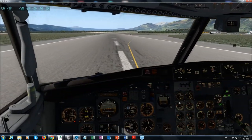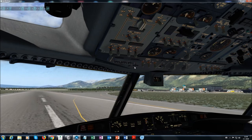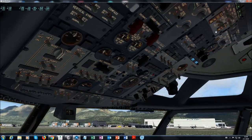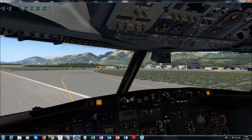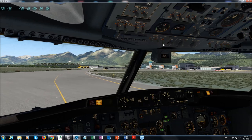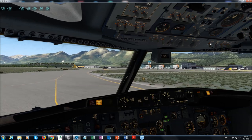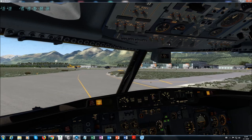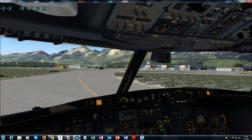Auto brakes off. Landing lights off. The pitot heats are off. Vacating the runway. Runway turnoff lights off. Strobe light is off. Let's turn on the APU.